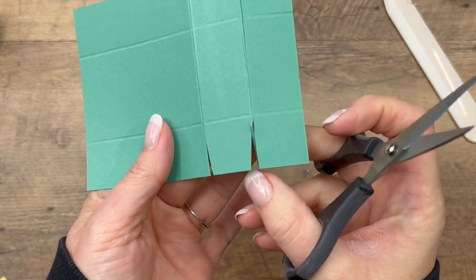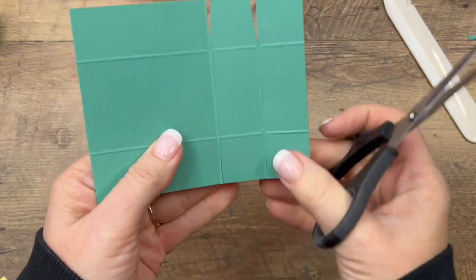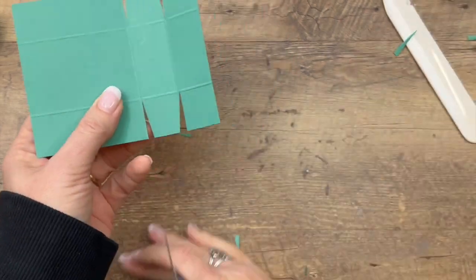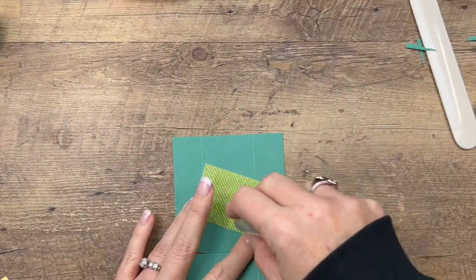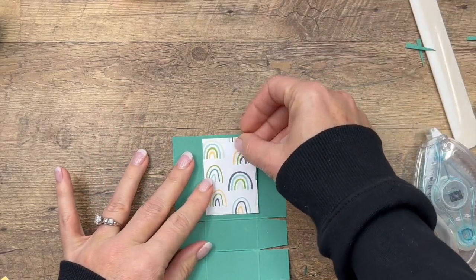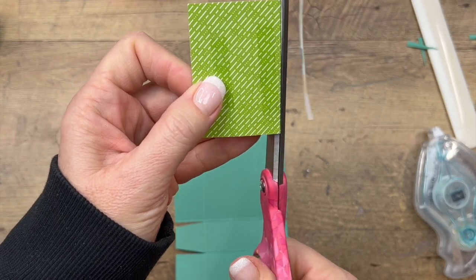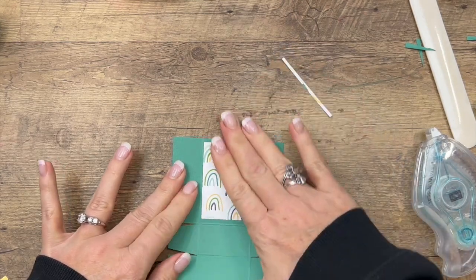All right, if I can get that out, I'm going to trim these score lines on the long side. And then I'm just cutting the corners off of those middle tabs. Okay, now I've cut a piece of designer series paper, and I'm going to stick this right here. Looks like it might be a little bit big. Let's trim it down a little bit. You know what? I don't have my trimmer. Do you think I can cut a straight line? Let's see. I think it's close enough. Close enough. All right, there we go.